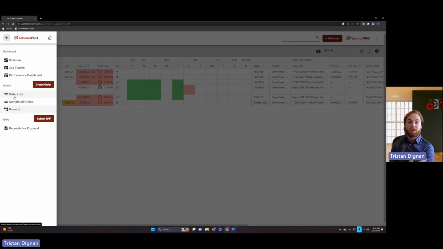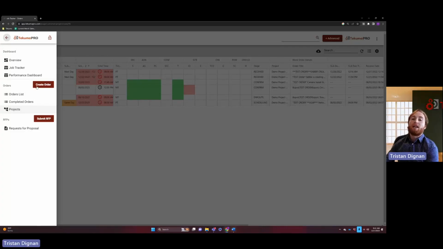For phase 2, when we integrate into Sims and we get a little more communication across our systems, a bulk update from your end will be possible when Sims and Tekumo are communicating to each other. For now, you have the ability on an individual basis to create orders. If you would like to bulk update, say 150 orders at one time, for phase 1, you will have to send that in to us, and we have the ability to bulk upload all of those for you. Send that in an Excel spreadsheet. And for now, I will take you through a brief of how to go over and create individual tickets.